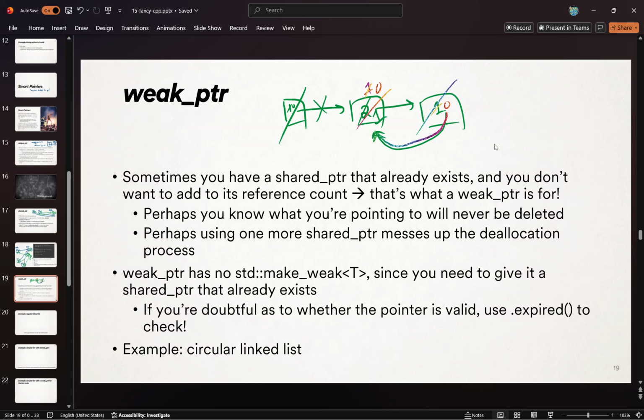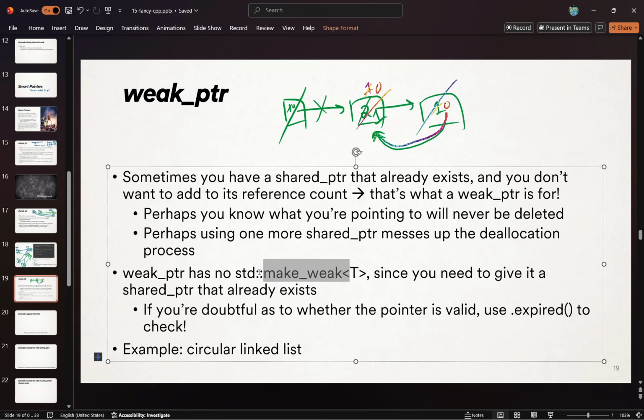All right, so that's all that I wanted to say about weak pointer. You can look it up some more if you would like. I won't test you on it or anything, but sometimes that additional shared pointer would have ruined a reference count, and that's a problem. You can read the other things, but that's the thing.